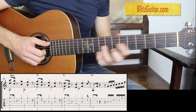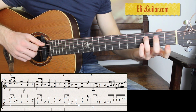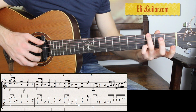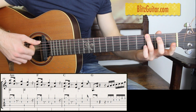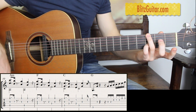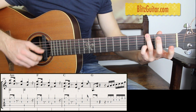Okay, so A minor, F, C, and we finish with the G, which is going to be the same. So you want to put down the G major, 6th string fret number 3, 2nd string fret number 3, and you want to pluck the 2nd, the 6th, and the 3rd open. Okay? Then you have the phrase.